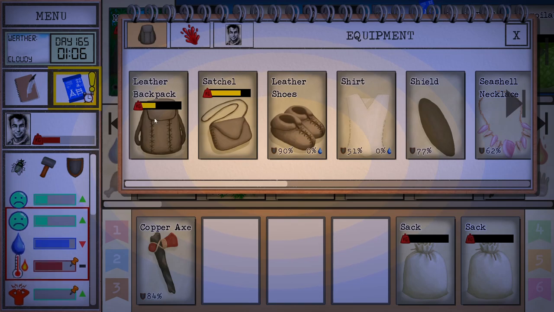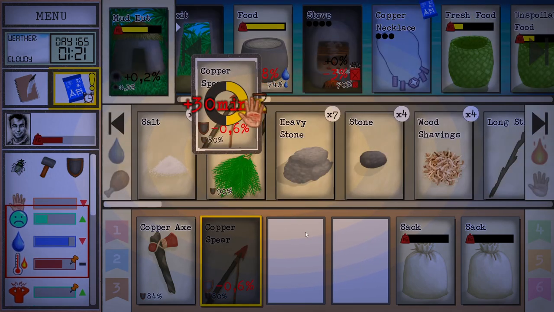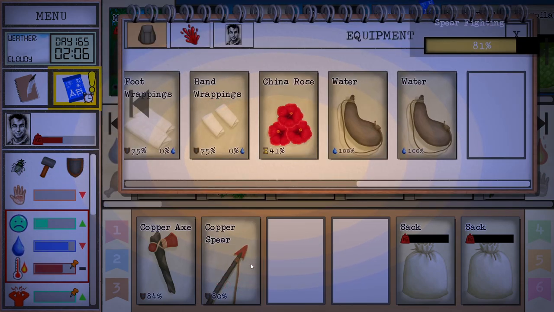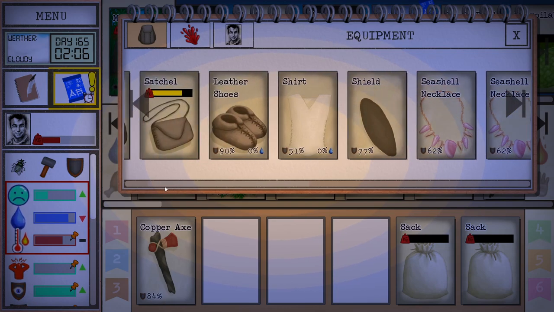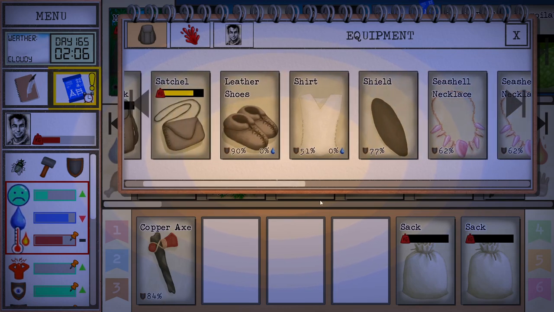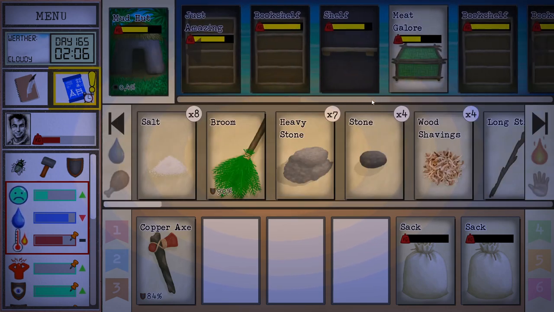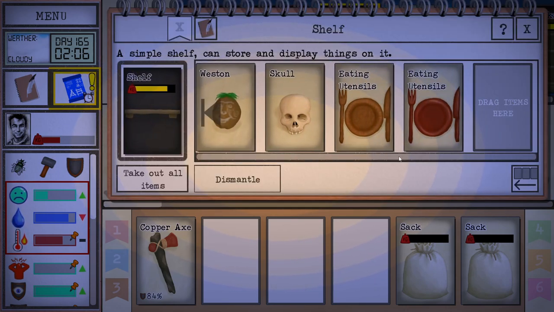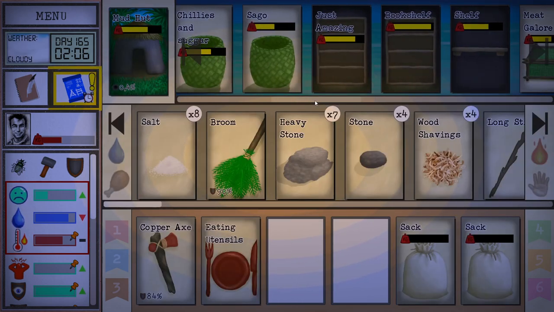Wonderful. Let's train some spear, maybe. There we go. Didn't do that in a while. My spear skill's pretty good, though. Okay, my gear looks alright. Okay, my shirt's on 51%. Okay, let's take a copper needle. Oh yeah, I totally forgot to try this on some food.